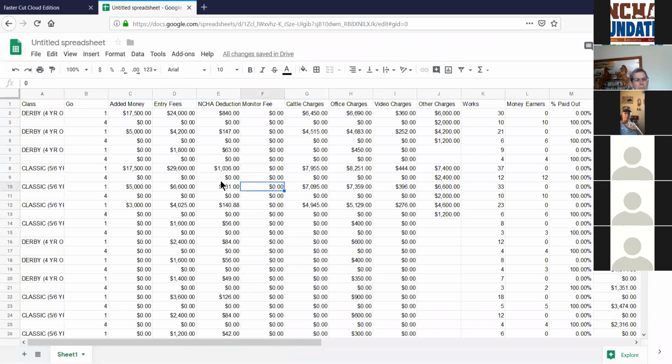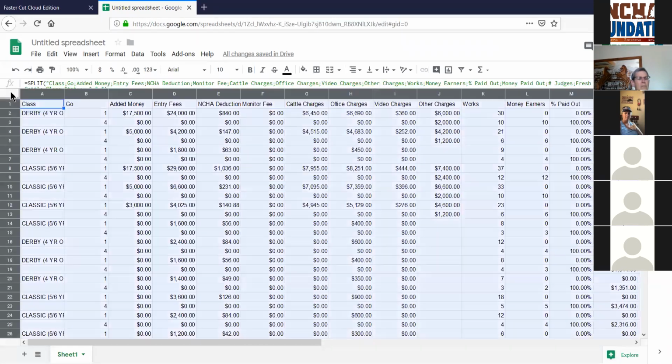Okay? Yeah. I'm not having good luck manipulating things in Google Sheets. So what I do is go up to this top left-hand corner with nothing in it, click on it, and it highlights your entire sheet. Copy it, open up a regular Excel spreadsheet, paste it, and there it is. So then you can take this sheet and manipulate it however you want to. From Google Sheets to Excel. I'm hard on Google.